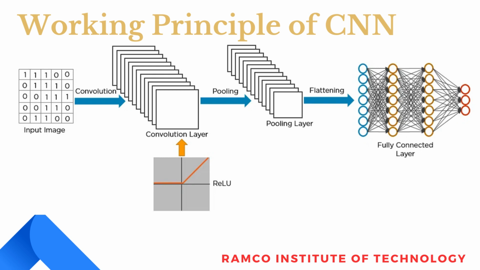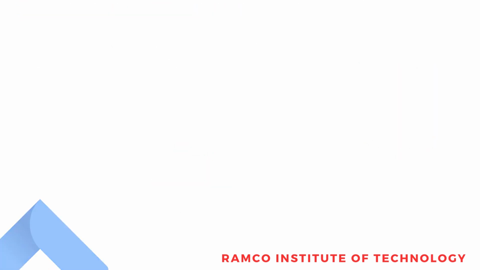The output layer represents the final layer of the CNN. It consists of neurons equal to the number of distinct classes in the classification task. The output layer provides each class's classification probabilities or predictions, indicating the likelihood of the input image belonging to a particular class. These are all the basic principles behind the convolutional neural network.